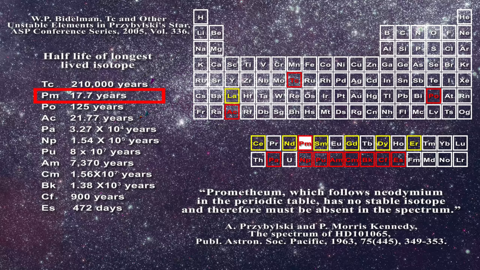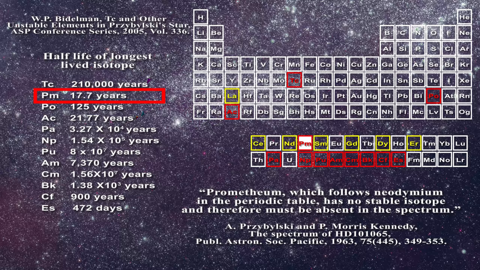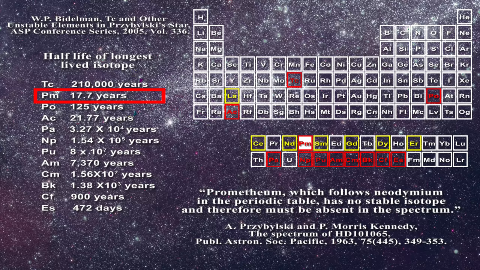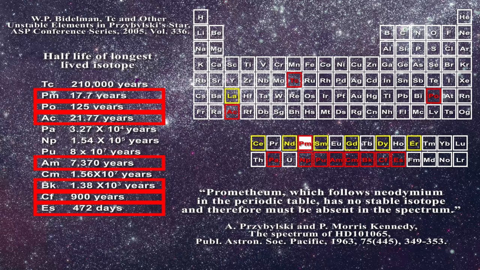Remember that the heavy elements in sun-like stars are supposed to be made by first-generation stars which went supernova. The material was then eventually recaptured as a new star formed. Since it takes millions of years for a star to form, then it is impossible to account for the presence of these relatively short-lived elements in Przybylzki's star.